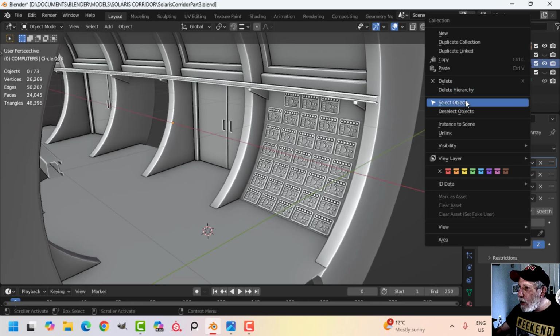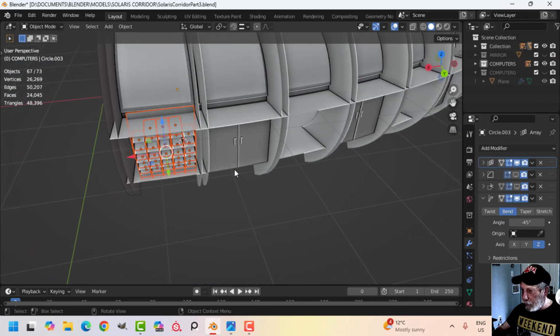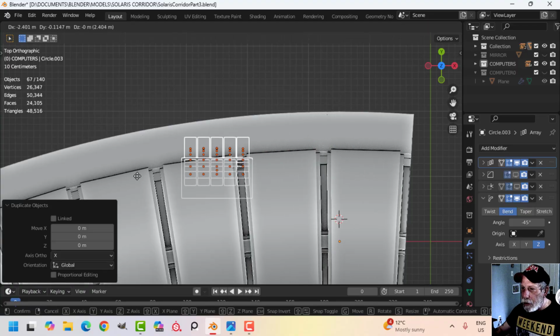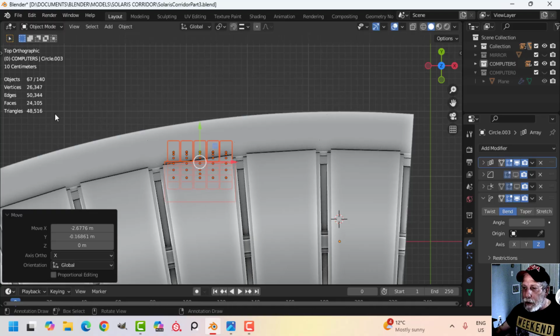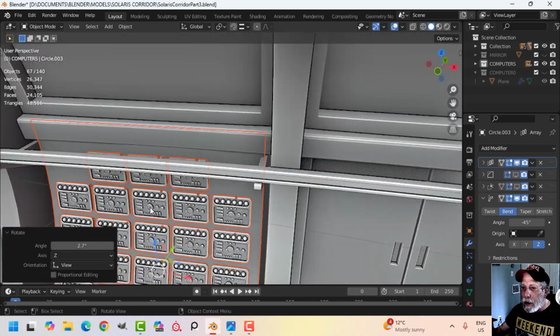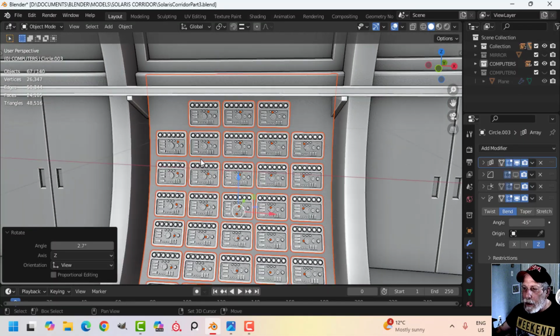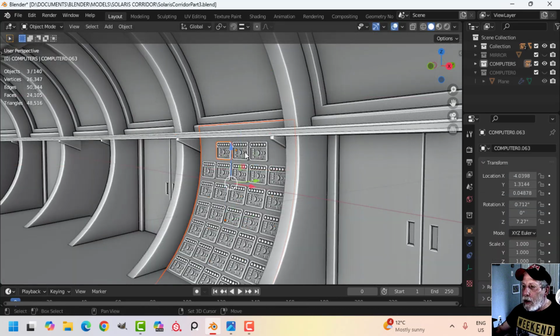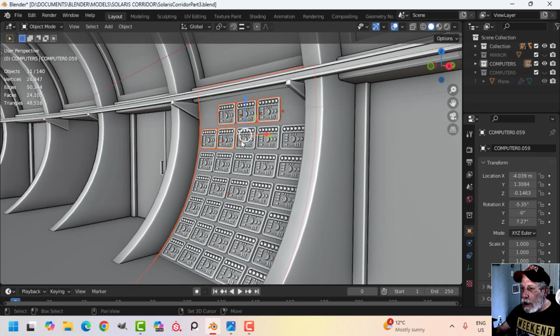And so what I'm going to do, I'm going to try. So I'm going to take this, I'm going to select that. And I'm going to Shift D to duplicate. I just duplicated a whole row of computers. And my polys only went up a little bit because of the plane there, the curved plane. And then I'm going to try to find a place to put this that works. And I need to make sure that it goes in behind this bar and that it hits the wall. And I'm going to take this and I want all of these ones, I shouldn't have deselected, all of these I'm going to put that into a new collection. And I may have to stretch them a little bit.